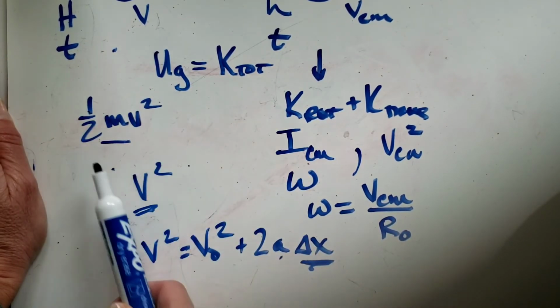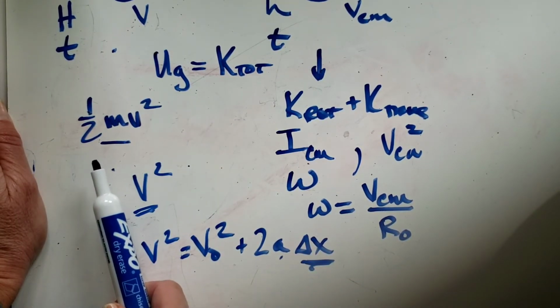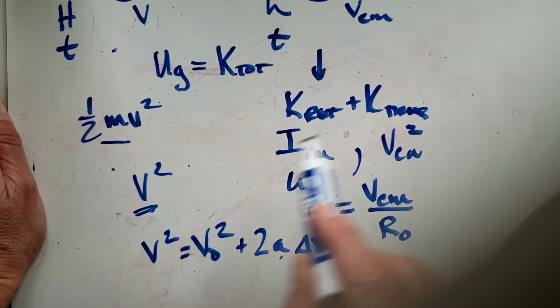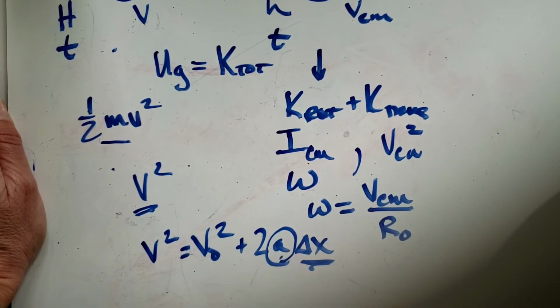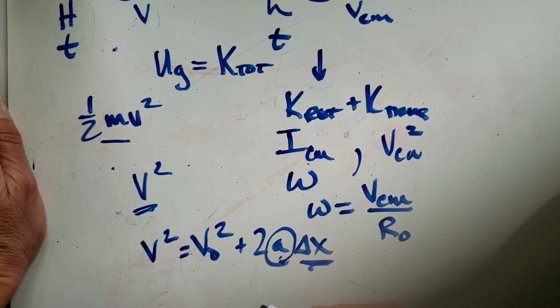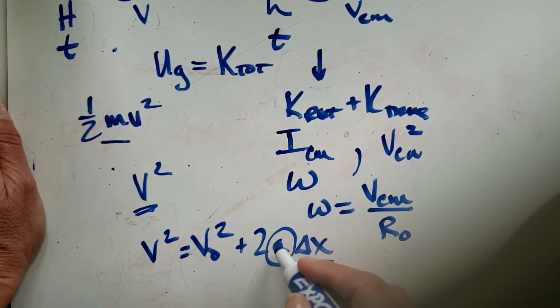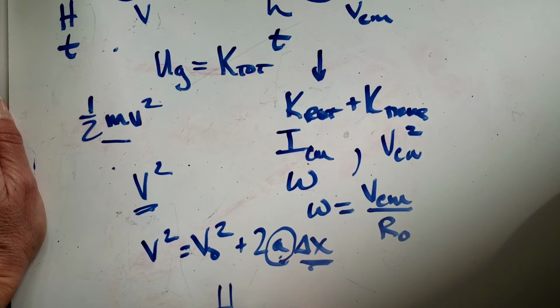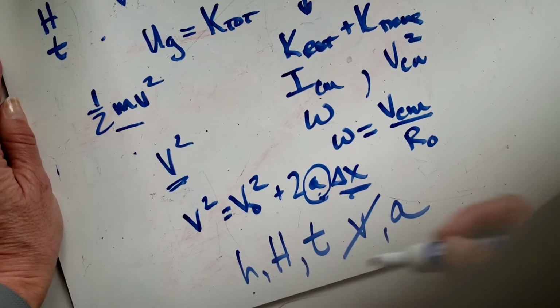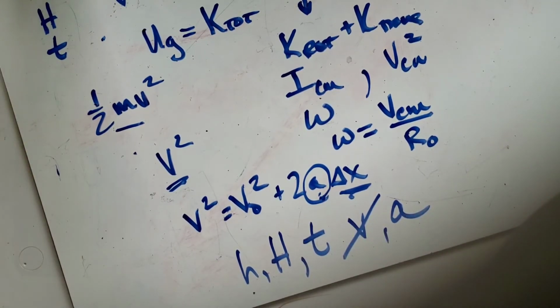On this side, the acceleration is going to be little g, 9.8 meters per second squared. That will help us get rid of the v squared terms, but we're still going to have the acceleration of the center of mass on this side. So we still need to use another kinematic equation to get rid of that acceleration term. Remember, we know h, and we know t is the same on both sides of the equation. If we want an equation that doesn't have v in it, and you want acceleration in there, I'll let you keep going with that and come up with the last equation that we should use in order to solve this problem. So that's one way to do it.